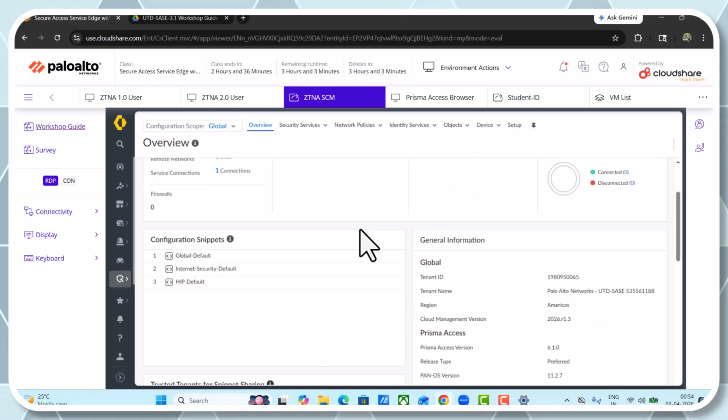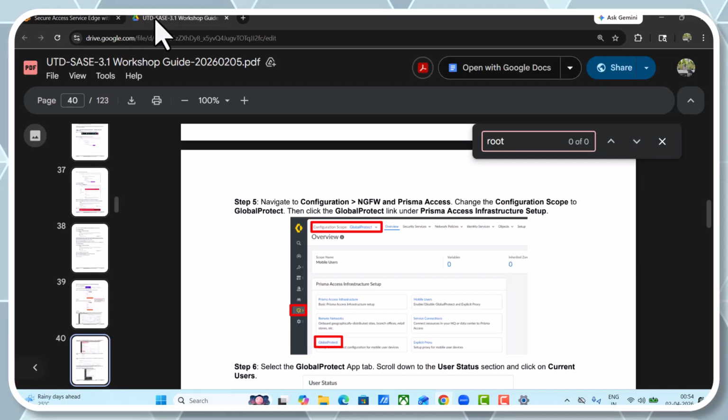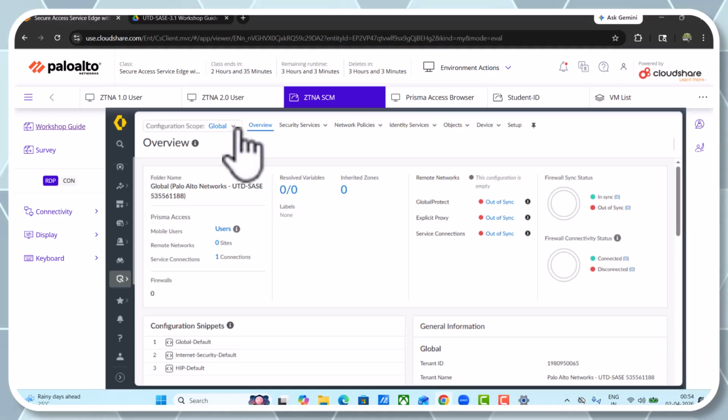No, configuration, public tenant. This is overview, we need not be on overview. NGFW Prisma Access: change the configuration scope to GlobalProtect. Okay, we have to change the scope.